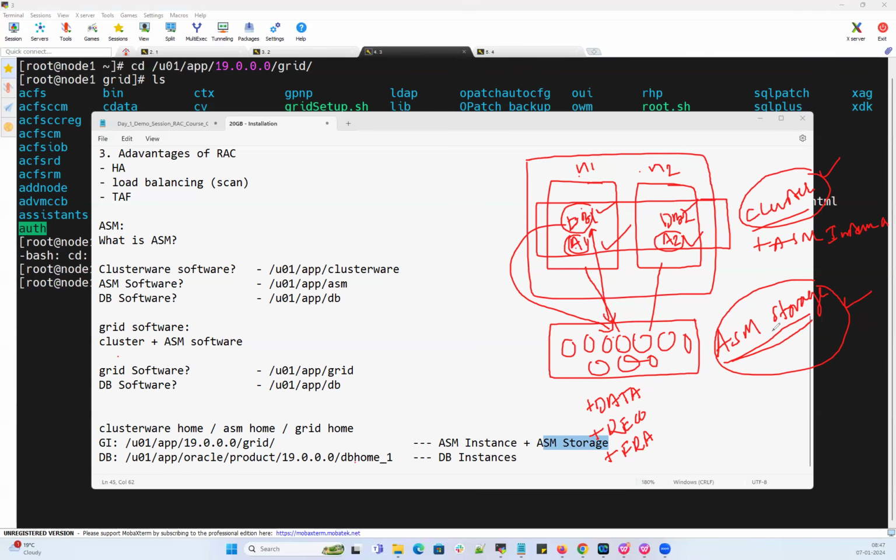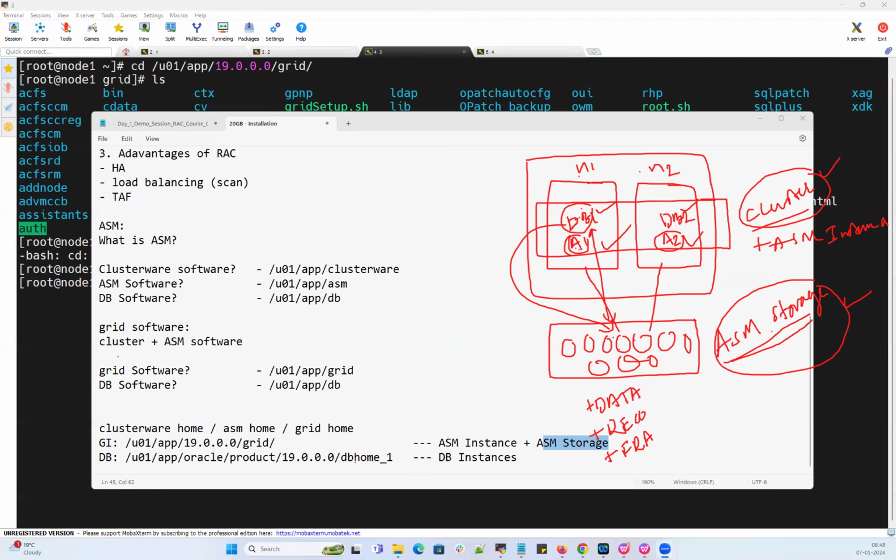Only the ASM instance can understand and manage my ASM storage. Because of the ASM instance, my database can read, write, and do any transactions inside that storage. That's a simple, layman's way to understand the grid software and the database software.